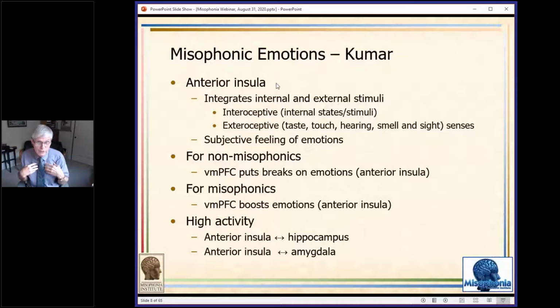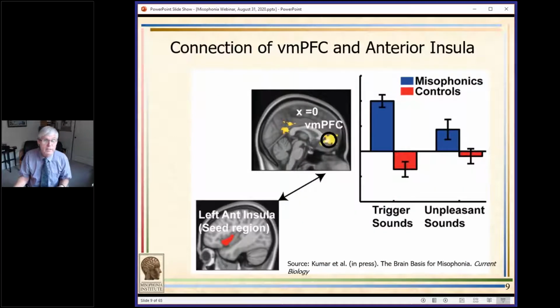Now, I don't have misophonia. So for me, I hear a big chomp onto a chip or something like that, and my VMPFC goes, this is not important, stay calm, move along. And it actually inhibits the response. But for a person who has that as a trigger, they hear the crunch and VMPFC, what do I do with this? And it goes, oh, rage. And then it goes back to the anterior insula, who fires down into the hippocampus and the amygdala, and it's like, rage. And that's the learned reflex of misophonia.